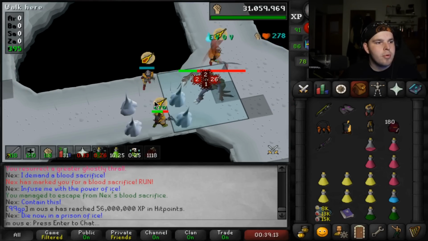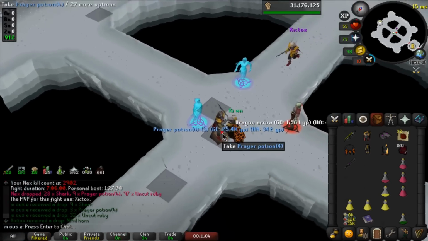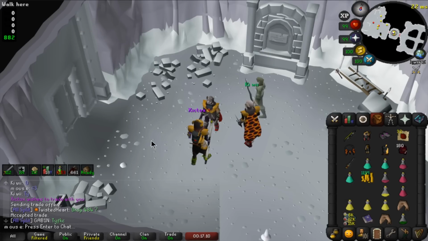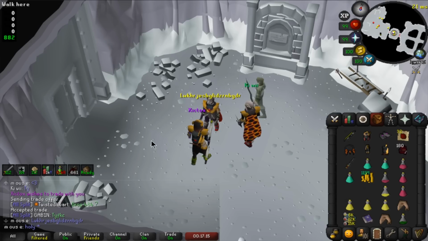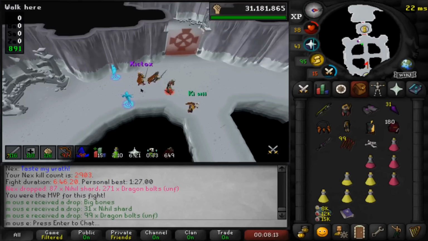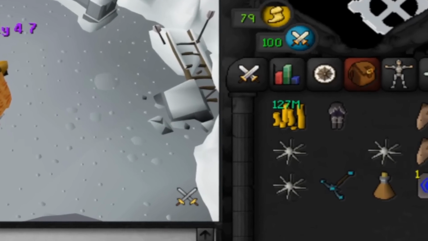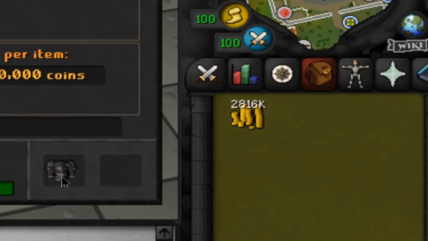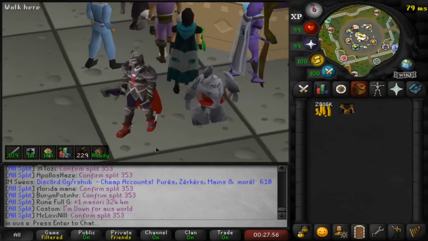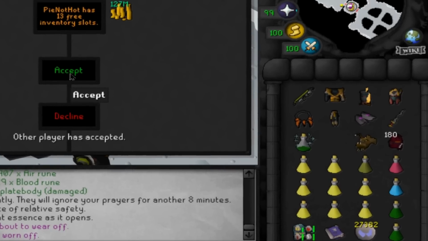54,262,588. Okay, I'll take that. Thanks. 56 million in hit points. Let's go. A Torva platebody of our own, and we can keep it forever. Let's go. Let's go. That's the hot, bro.